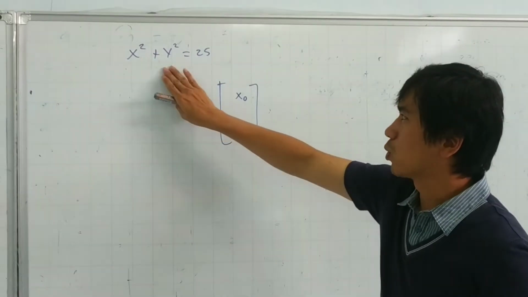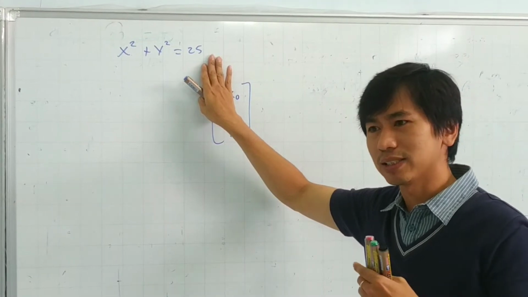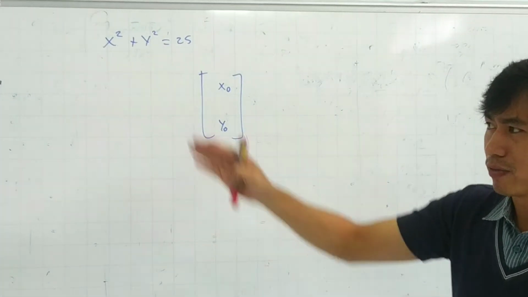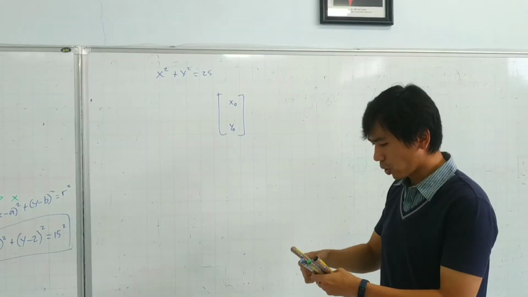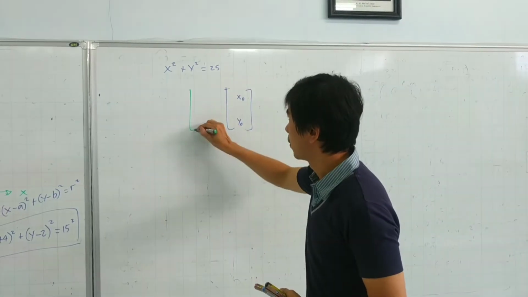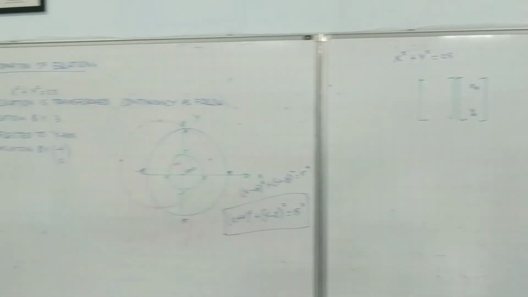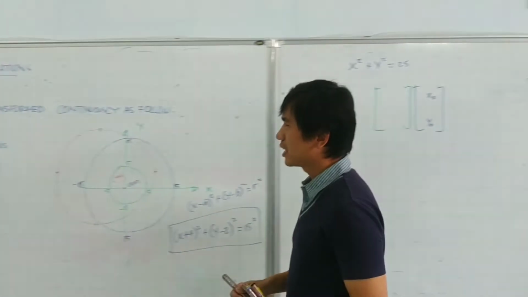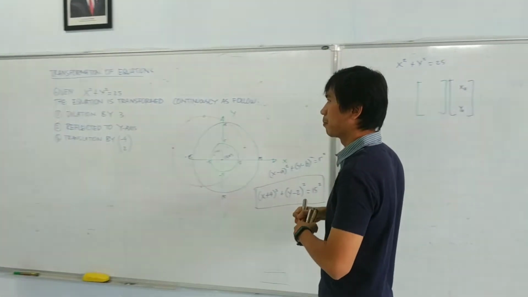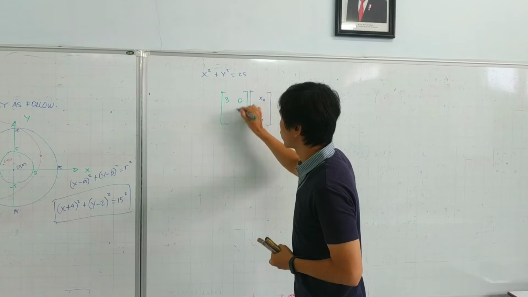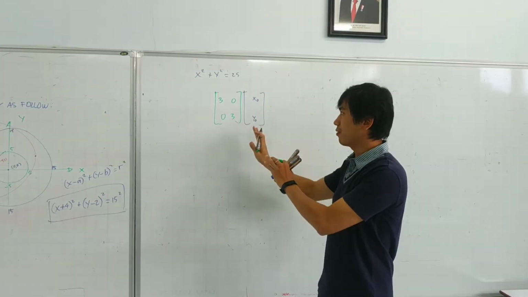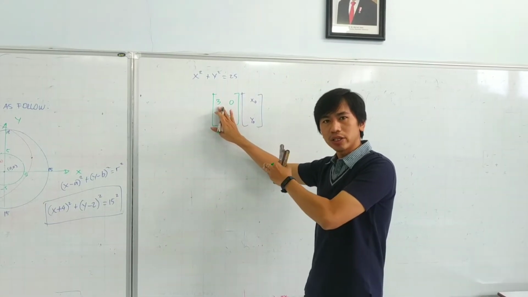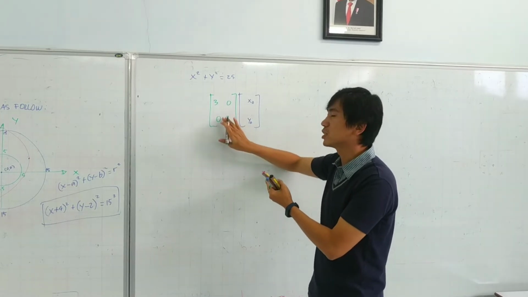So again, we have x squared plus y squared equal with 25. That is our original equation. So I put it xo, yo, and we have three kinds of transformation. First is dilation. So I'll put the dilations over here. Since we have the matrix multiplier for the dilations, which is by 3, okay. This is quite easy, dilations by 3. Let's put it 3, 0, 0, 3. If the problem is different, let's say it says that dilations in the x direction by 3 and then in the y direction by 2, then you change this one into 2.